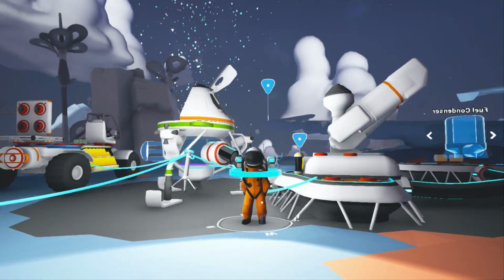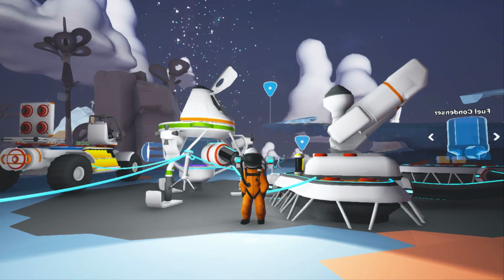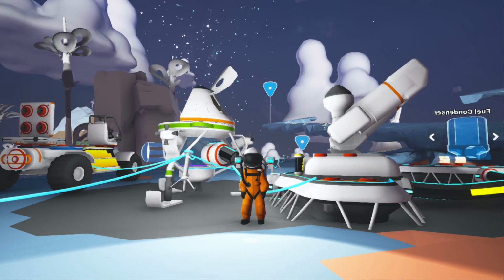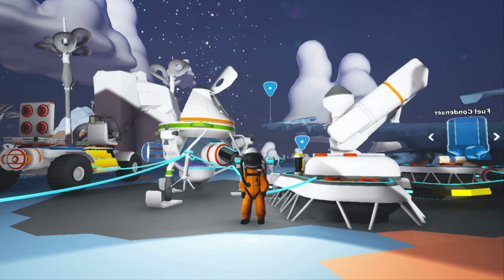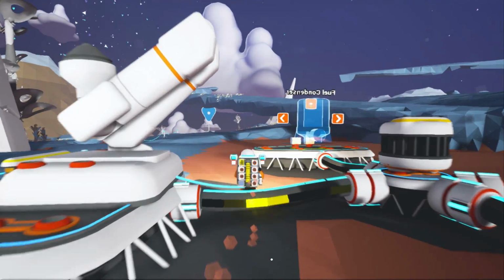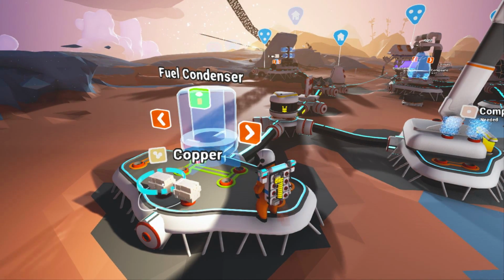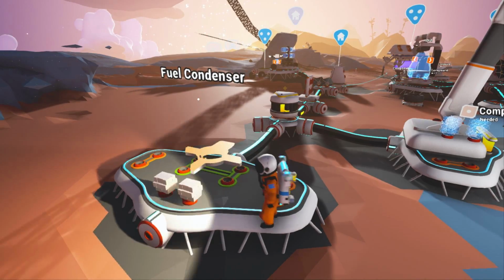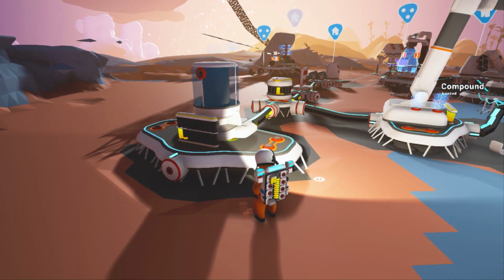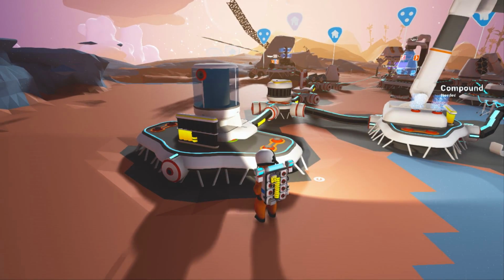Now, finding hydrazine for your spacecraft, you can either find it in the world on the surface or in caves. It is the opinion of this one that hydrazine is about as rare as aluminum, though of course hydrazine can also be found on the surface. However, if you've researched it, you can also construct the fuel condenser. The fuel condenser will require 2 copper, which you can construct. The fuel condenser will allow you to turn energy into hydrazine, a very useful tool to say the least.